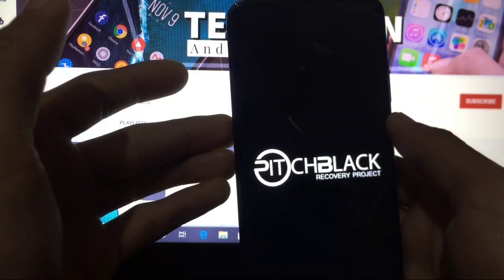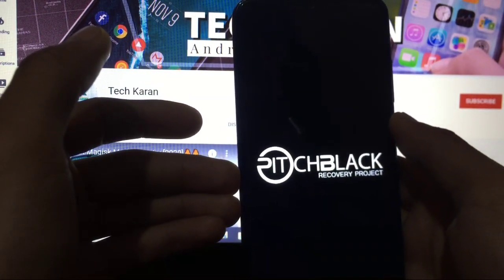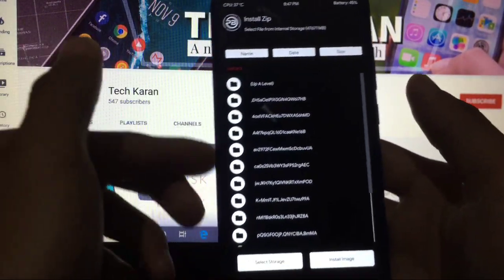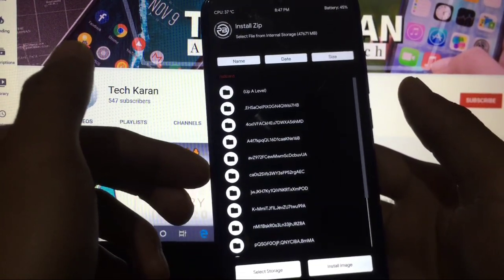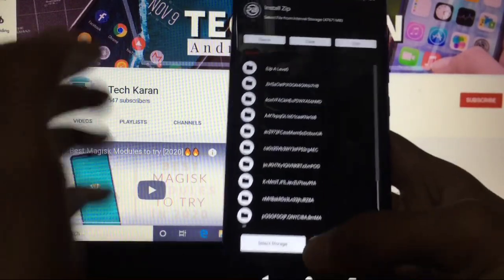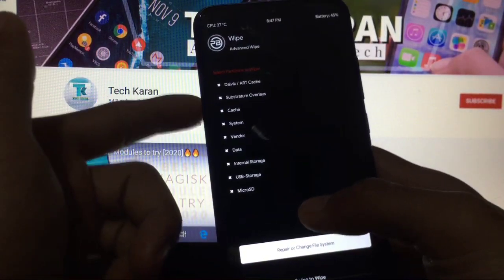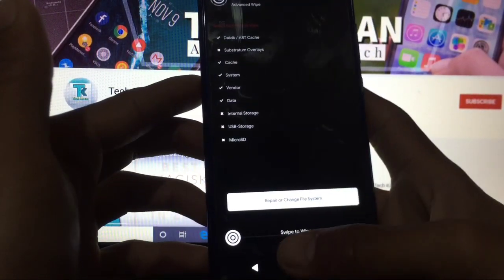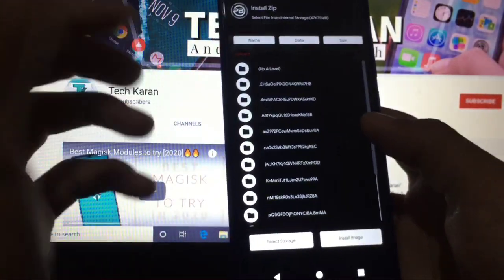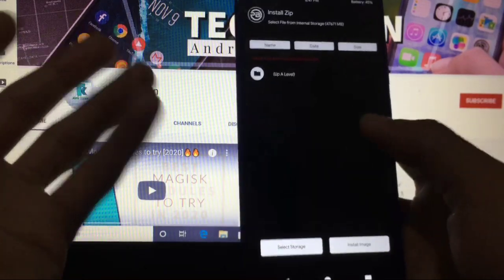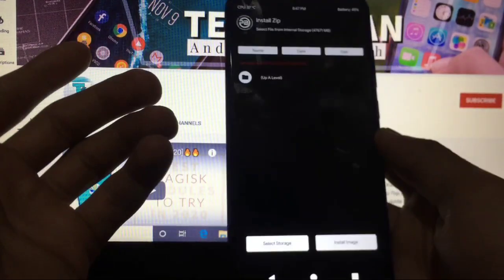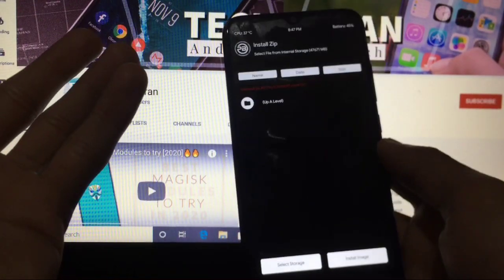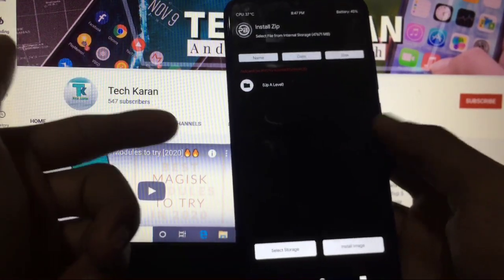Just boot into custom recovery, wait for it. Okay, here I am encrypted, that's why it will show me this type of storage, so I will not show you how to install. Simply go to wipe, advanced wipe, Dalvik cache, system, vendor, data, swipe to wipe. Okay, just go back, go to install, locate where you have downloaded that file, select that file, swipe to flash. Okay, Google apps are pre-built, don't have to install, and simply after that reboot system.